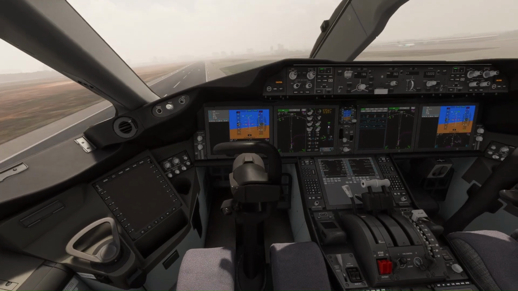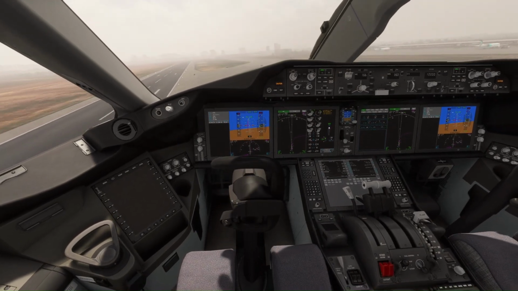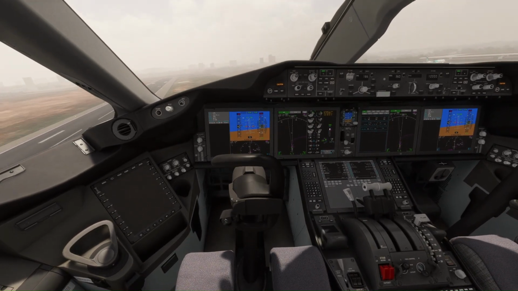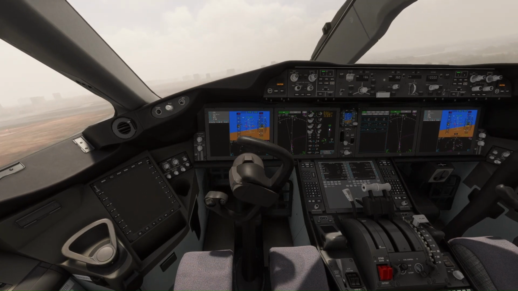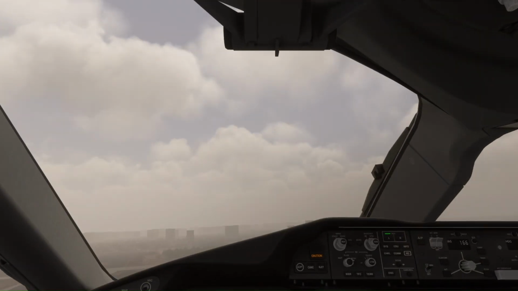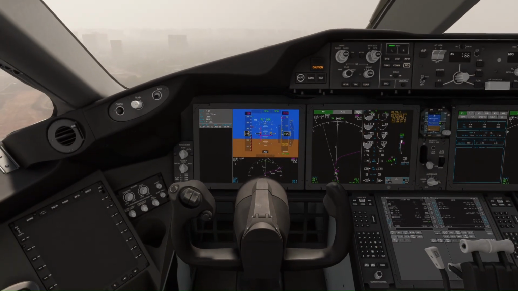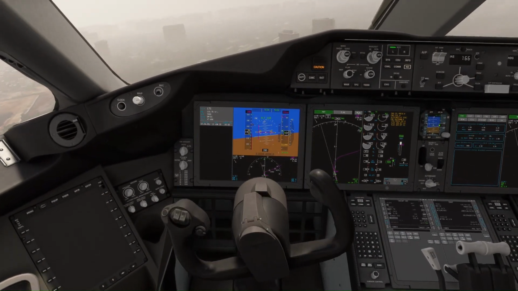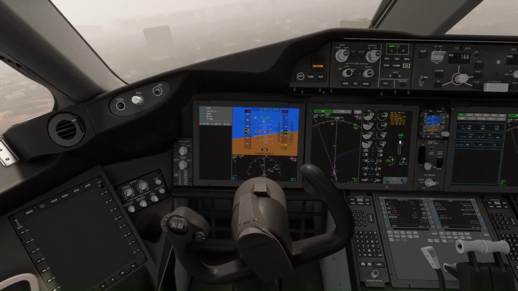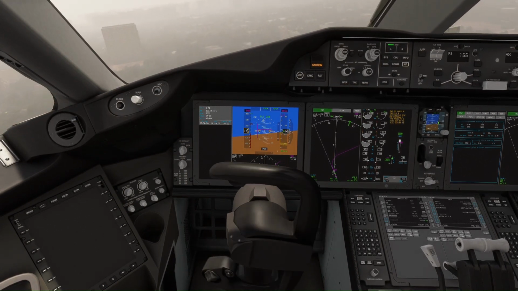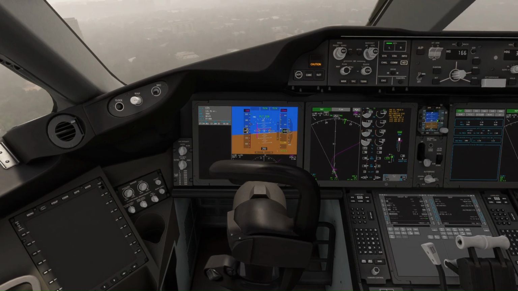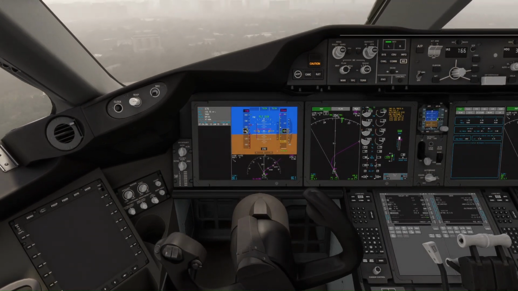Turning off the second engine and taking off. So as you can see, the aircraft struggled over there. I did not counteract the yaw properly over there, but yeah, doing this while recording is difficult.